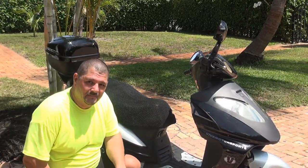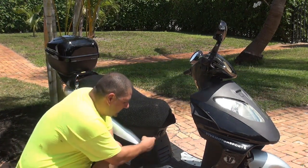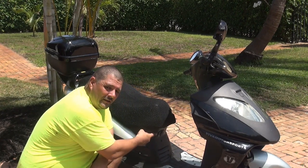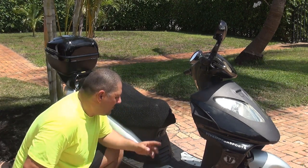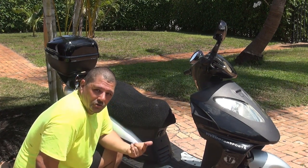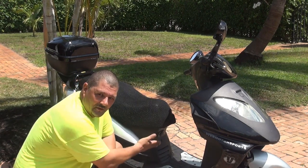Okay, everybody, we just placed a 12 volt outlet right here on your scooter. You can place it right here, or you can place it inside your glove box, okay? You're going to place it to the outlet, and then you're going to run it to your battery, okay? So, with this thing, you can power up a GPS, you can power up an iPhone or charger, or you can charge your battery with it. You can do a lot of things with this 12 volts.